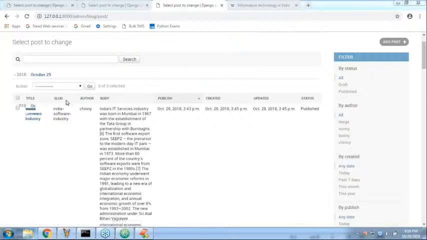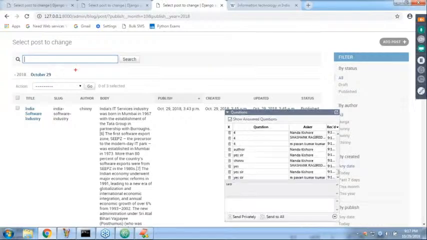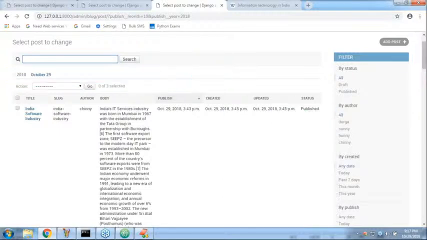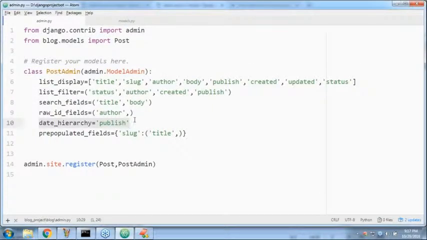If you want to display the posts by date, then obviously the nav bar will come by default, sir. Just observe all the possibilities, whatever there is, I'm explaining. That's all, this is date hierarchy. All these fields are related to Django admin. We are talking about how to customize the Django admin interface. Remember that these things are related to the admin interface only, not our views, not our templates.